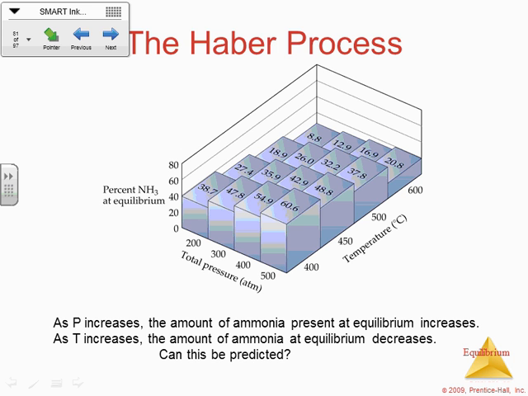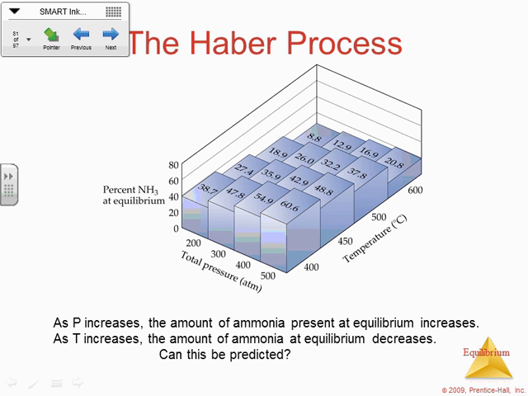The Haber process is really, really important to AP chemistry curriculum writers. They really like the Haber process a lot. I mean, it's very important just in general as well. Kind of revolutionized the agriculture industry because it's a way to mass produce ammonia. And that helps a lot with fertilizers and that sort of thing. So it is a very, very important process.